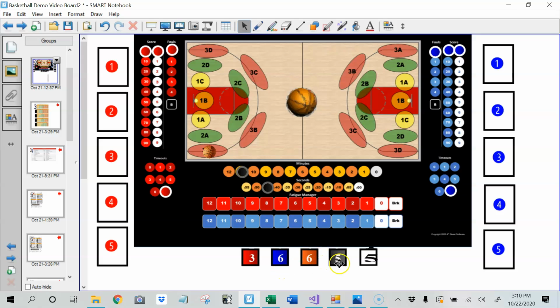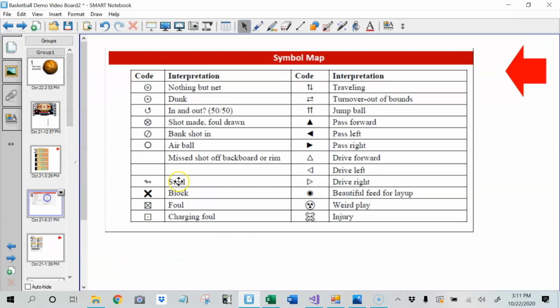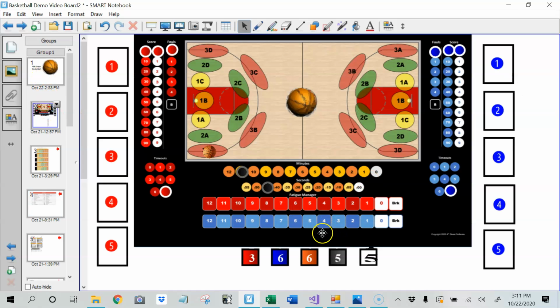We've rolled a 65. So we take a look at Terry Porter's card. He won the matchup here in level 3. So we go over 6 on the orange, down 5, and we see this funny looking circle with another little circle inside of it. That is a result of nothing but net. All right, so he has shot a 3-pointer. He's out beyond the 3-point line, and Terry Porter has just sunk a 3-pointer for Portland. They go up by 3.